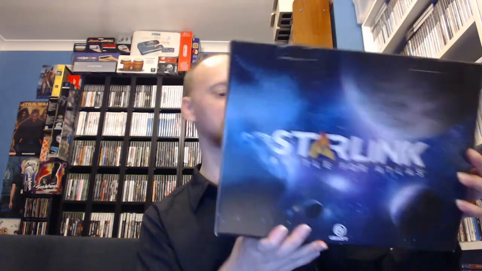All right, we'll unsleeve that. And here's the box proper. Love the R-wing on the design as well. And the back looks pretty good as well. I like that with the space on the back of it. And yeah, pretty cool. So let's open this up. I have opened this before, so it's not sealed in any way, but the rest of them will be.